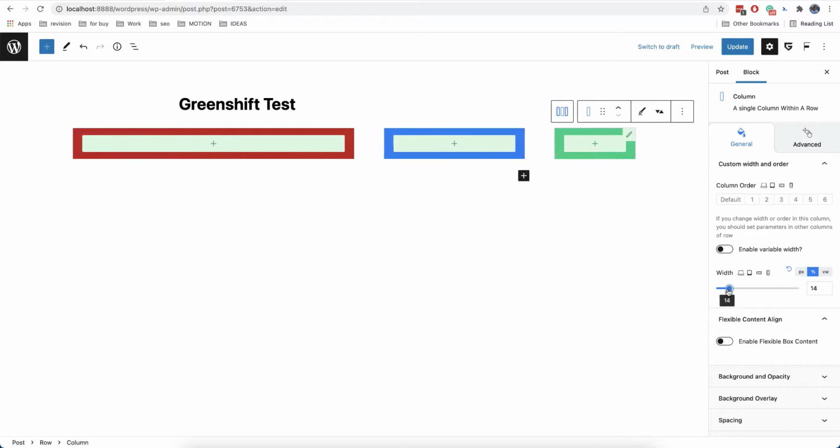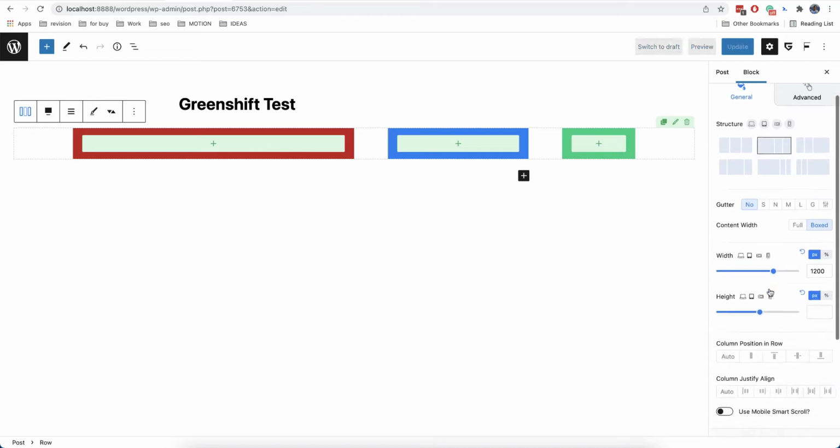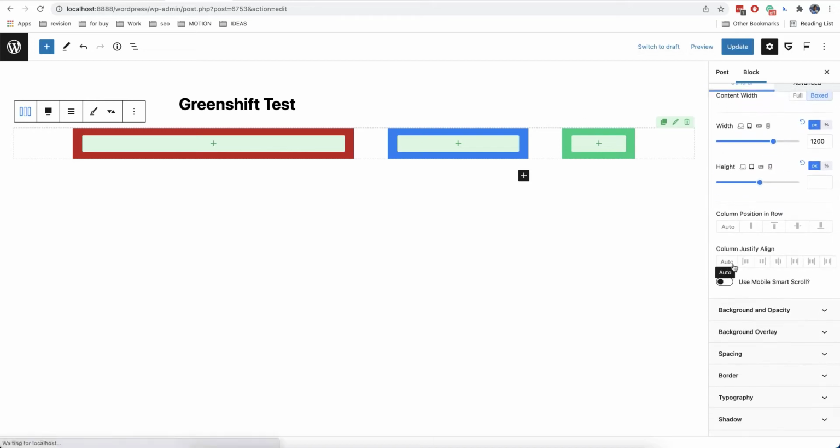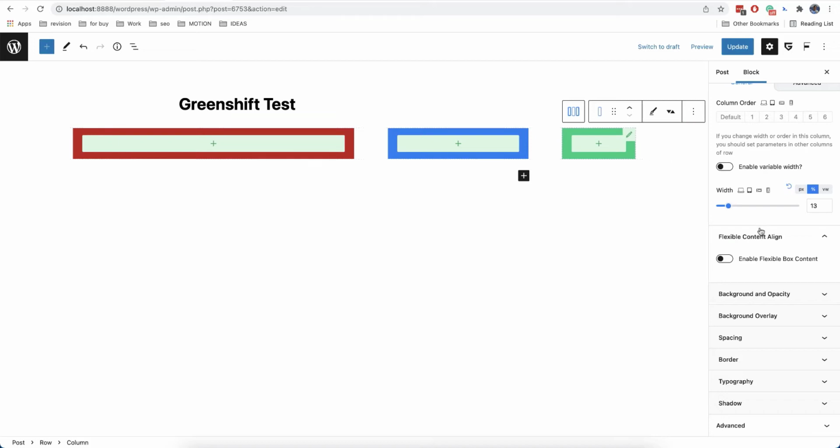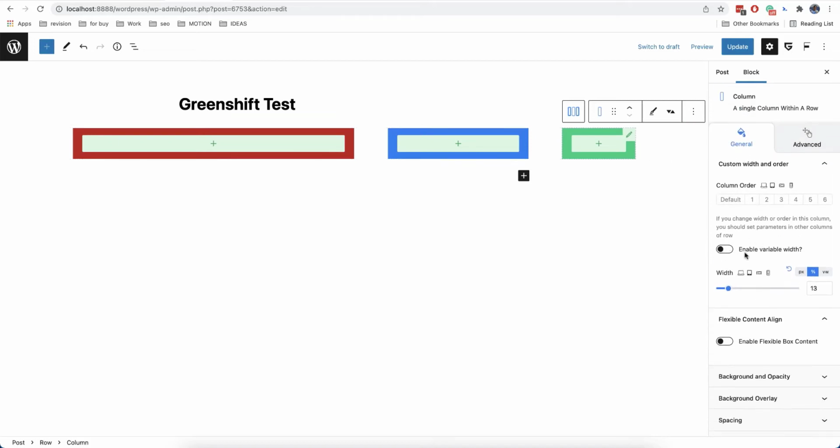After you change this 100% width, there will be other options available here. You can find them on the right side in the column Justify Align, and you can check all the options.